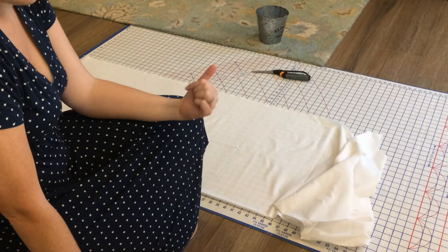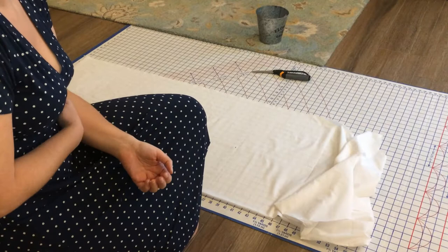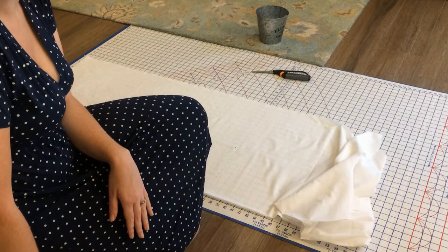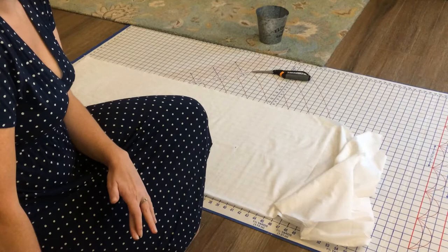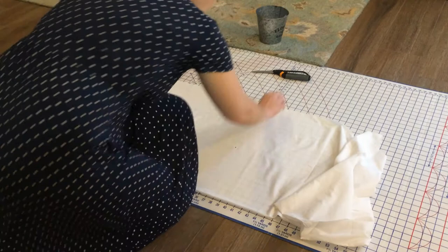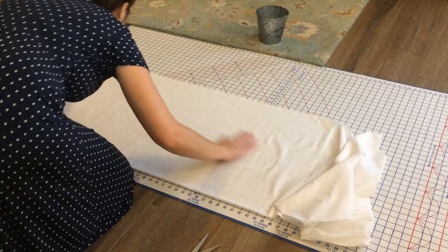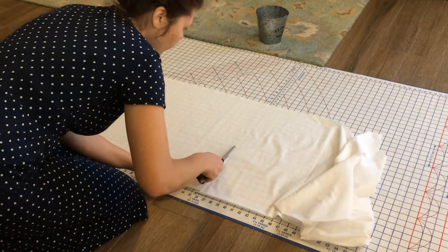Because this dress has gathers in both the front and the back, I'm going to gather the petticoat to match that. However you make the dress, you want the petticoat to mirror it. So if you had a flat front Regency dress, you'd do the front of the petticoat flat and the back gathered. Because this one's gathered front and back, I'm going to make it the full width of the fabric. You want your petticoat to be a little less full than your dress. I like to use these cutting boards — they have all the lines so I know everything is cut straight.